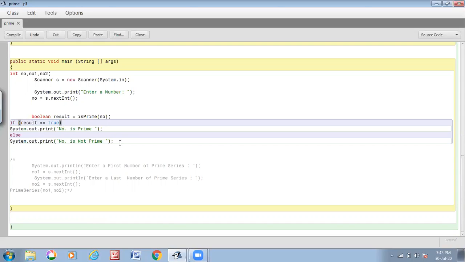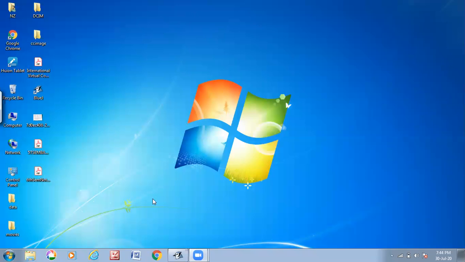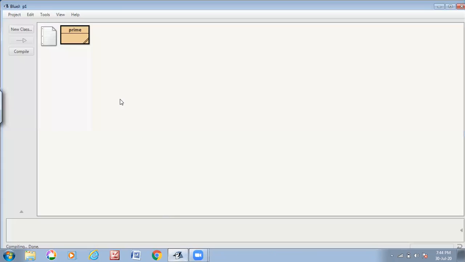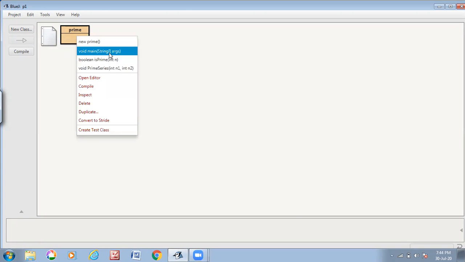Let us compile. Again, I'm telling you, you will compile your programs in the same way I demonstrated in the last lecture: invoking the Java compiler using javac from the command line, then running the program using the java keyword and the name of the file. But I'll be compiling it in this editor. Because I haven't changed any code, compile. Now, to run it, I'll right click and run this main function.